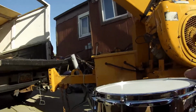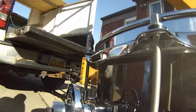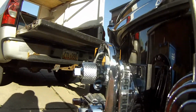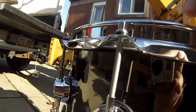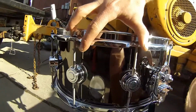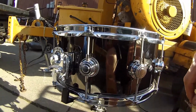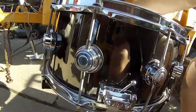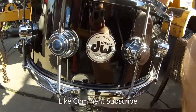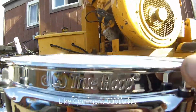That's a snare. Hopefully you guys like that. Oh yeah, it's called a mag throw off. That's what these snares are known for, I believe. And this is also brass with a nickel finish. That's what snare it is. The brass with nickel collector series. True hoop.